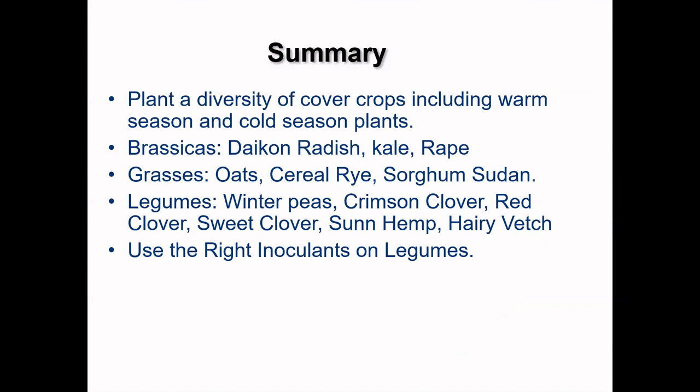You've got grasses. You can go with the oats, the cereal rye, the sorghum Sudan. Wheat can be used, but I don't like to see wheat in there because wheat has a lot of the same diseases as corn. We've got a lot of different types of oats out there now, and annual ryegrass could also be added to that list as long as you know how to manage it. Then we have a whole slew of legumes: your winter peas, your crimson clover, your Valencia, the red clover, sweet clover, sun hemp, and the hairy vetch.